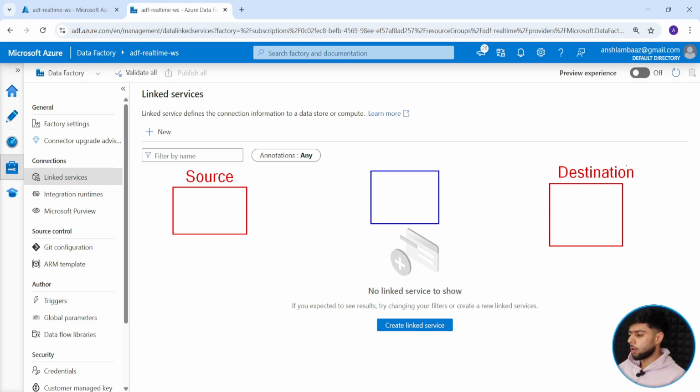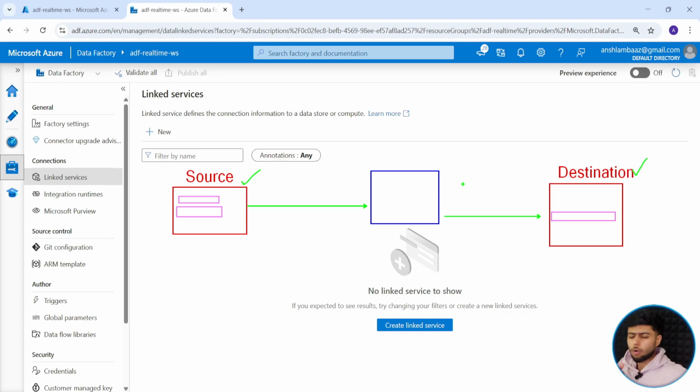Now obviously you are moving data from the source. Let's say this is your data, and you are moving this data to the destination. So this is a data lake, and obviously source and destination can be anything. You need to tell Data Factory, hey, we know that we want to use a data lake, but which data lake? Which storage account, which container? We need to tell it all these things, and in short we need to create a connection.